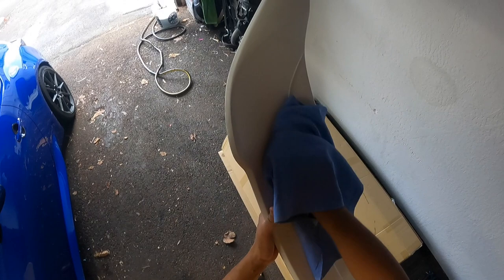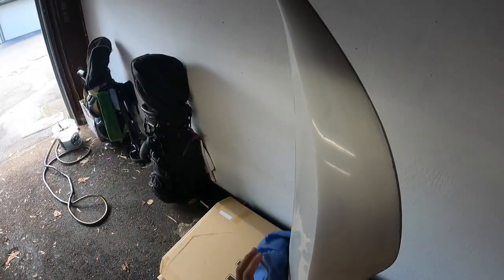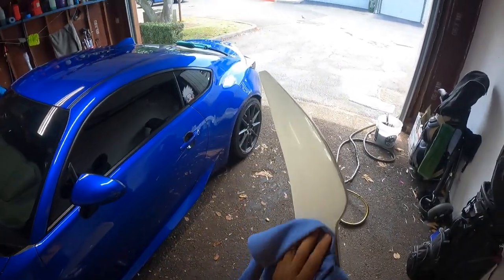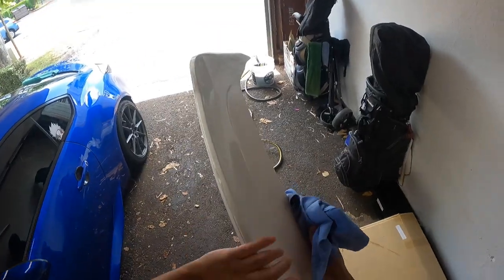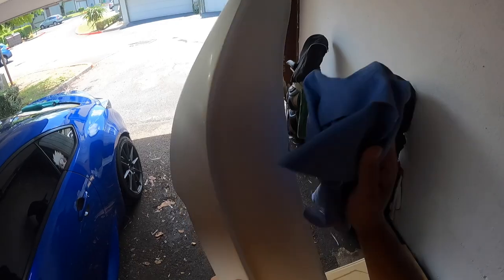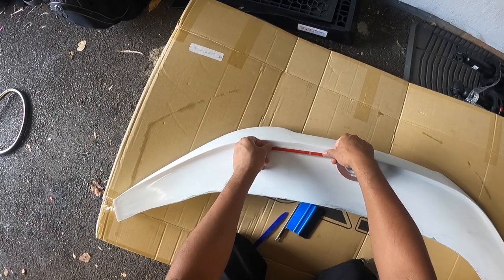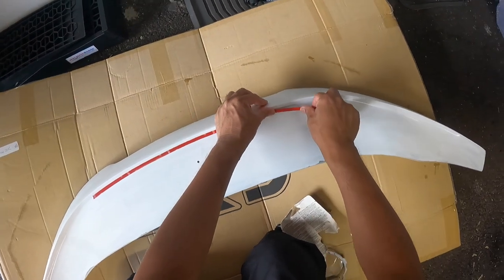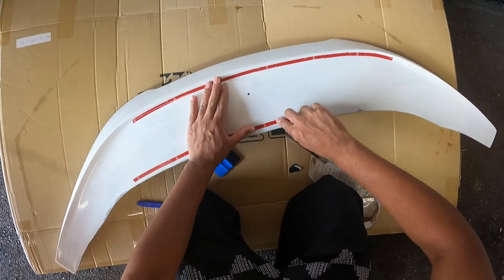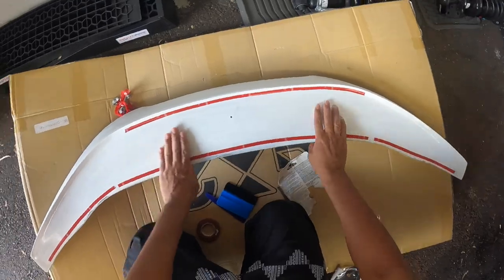Okay, I just washed my car and I am wiping down my duckbill. I think it'll be easier to place it onto my car first and then I'll wrap it instead of doing it off the car because I don't have a table out right now. So I'm just drying this up. Seems we have to move it more down here.